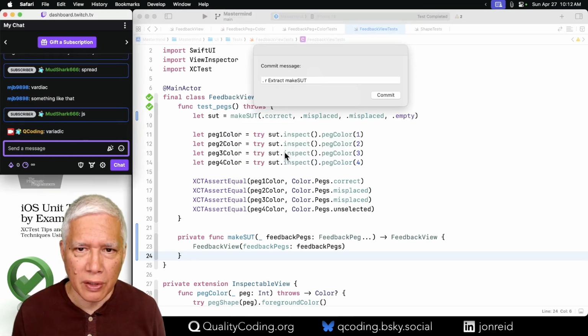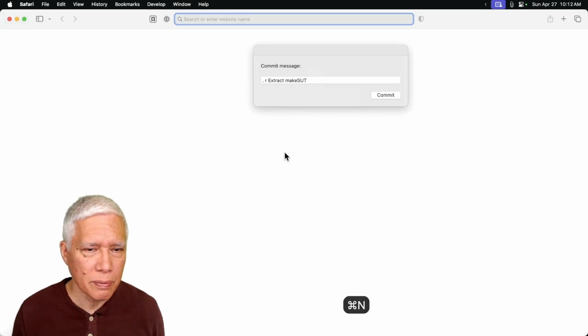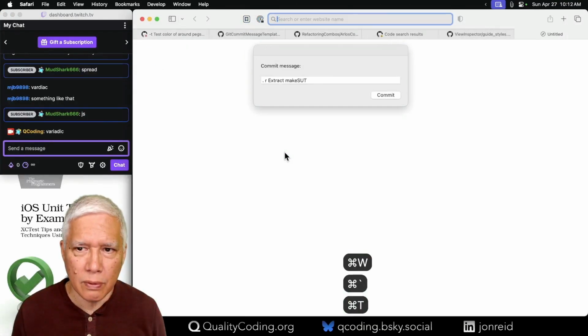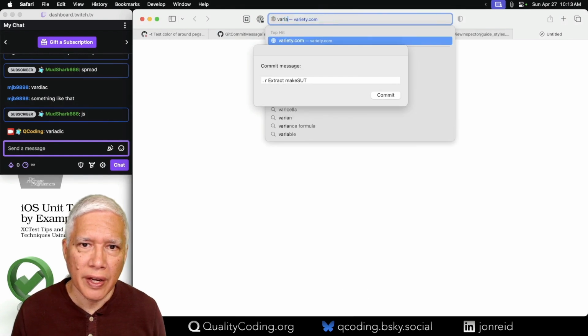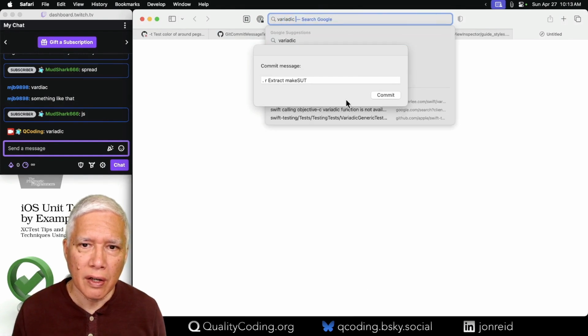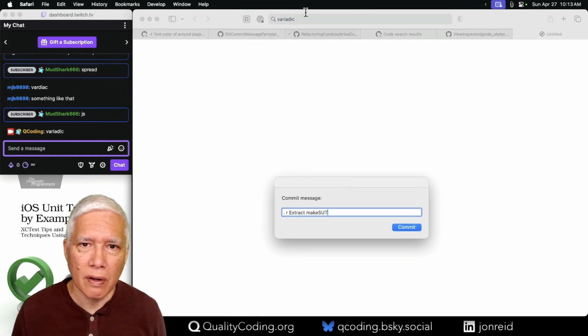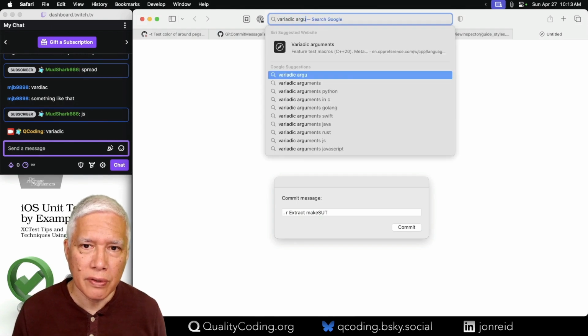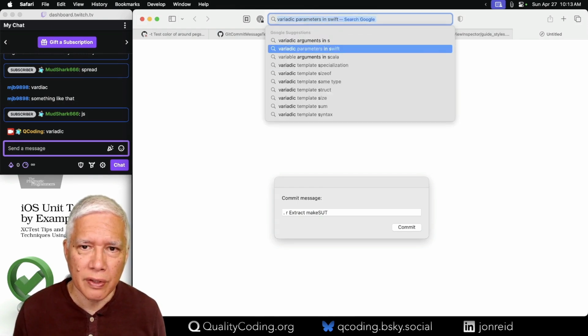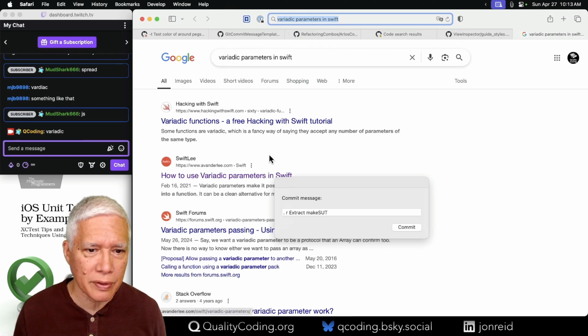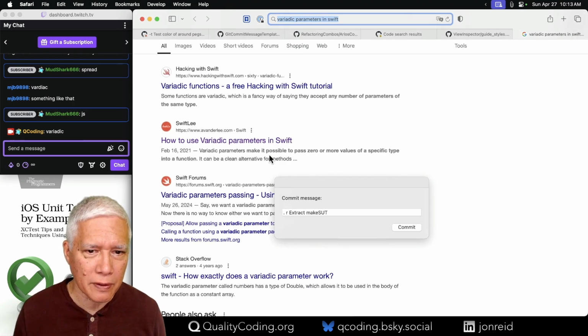Let's take a quick look. Whoops. Variadic argument. Variadic arguments in Swift. Variadic parameters. And there you go. And you can look it up from there.